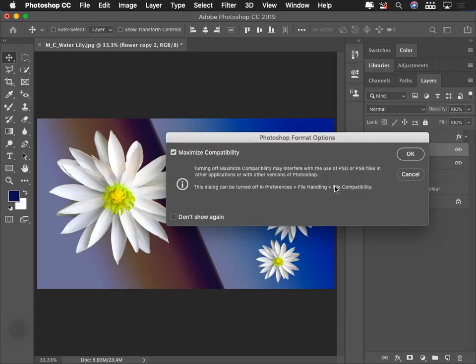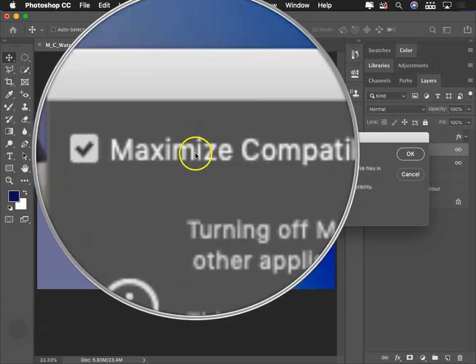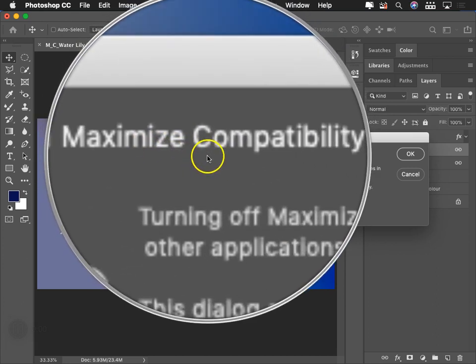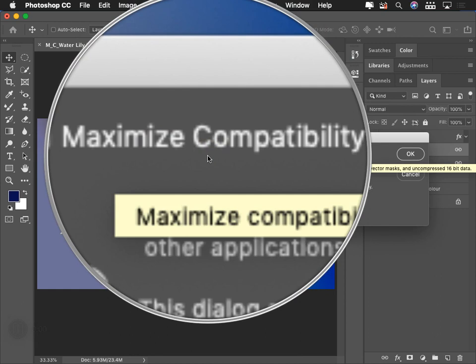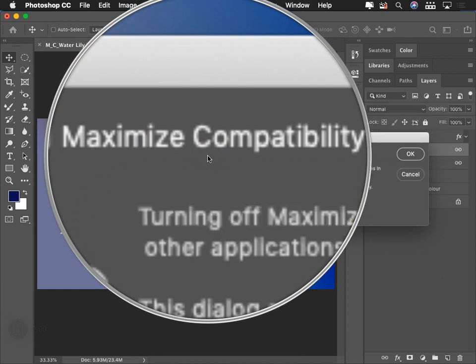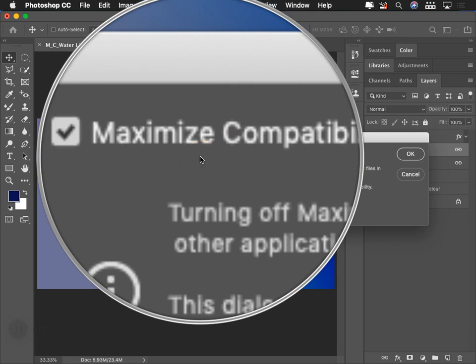This morning I mentioned about the format, right? So remember this term, maximize compatibility. Why are we checking this? Can I proceed without checking these options?